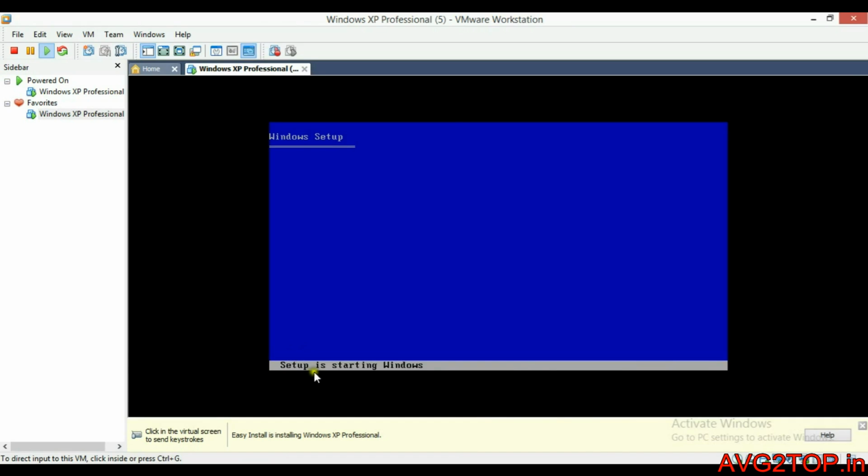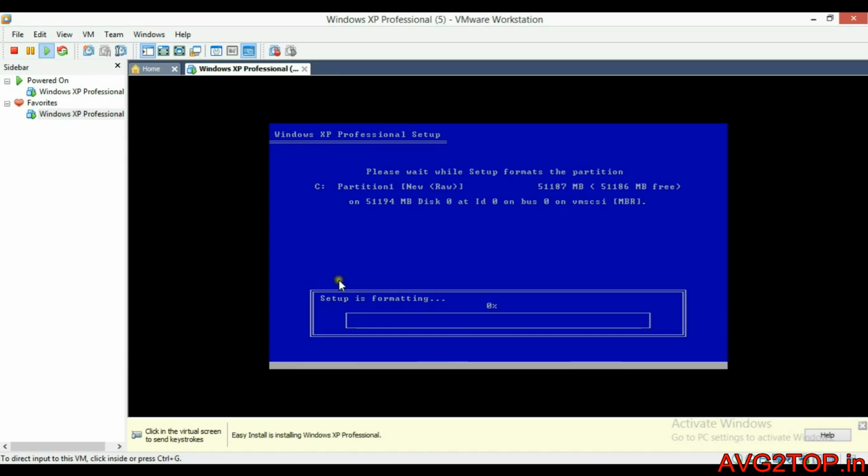Now the setup of Windows XP has started. Similarly, you can also try with any other operating systems like Windows 7, Windows 8. It's doing a few initial steps to make your XP install.